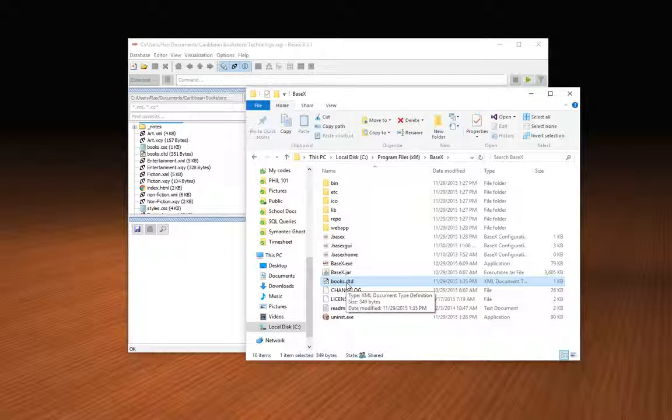You need to drop yours in here. So whether it's catalog or whatever is your choice for your database file, this is it right here. So make sure you have this file in this directory, or else it won't work.